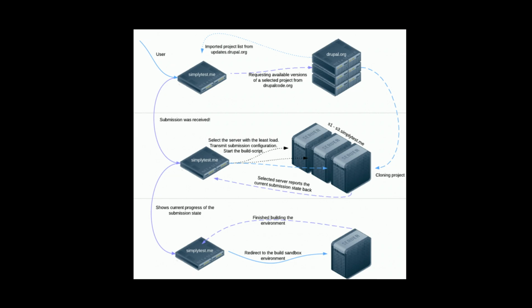So the SimplyTest.me web server goes and generates a lot of metadata about what you want and the configuration that has been specified. And that goes back to what we call these worker servers. And these worker servers are where all of the instances live on the project. And it is load balanced, so the minute that it is submitted, it is split across whatever set of infrastructure that we have that is running the instances. And right now we actually only have one, so it's not a great model. But conceptually it can support more than one if the sponsors were there to do so.